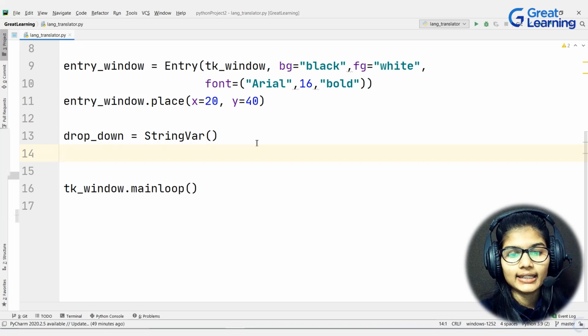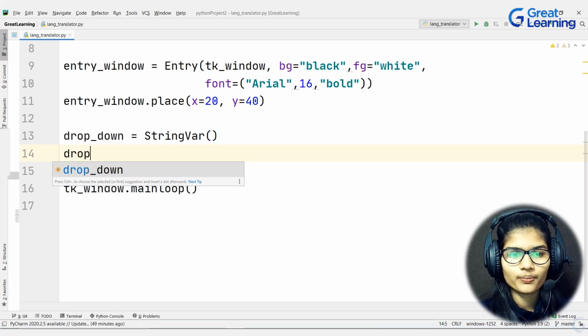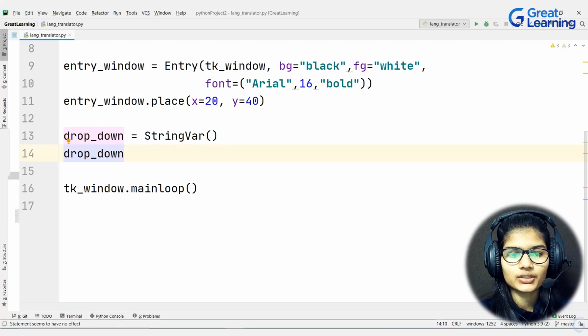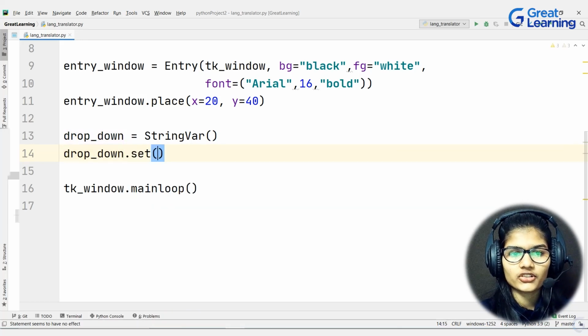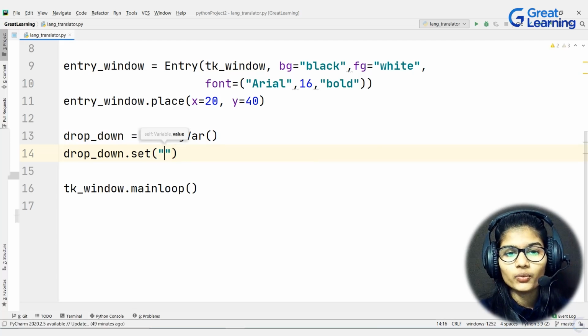Great. Now further, what do I have to do? I will simply use this drop_down variable which we made, put a dot and use the set function. Now what has to be set here? The drop down which is going to come up in the very start, what do you want to write?